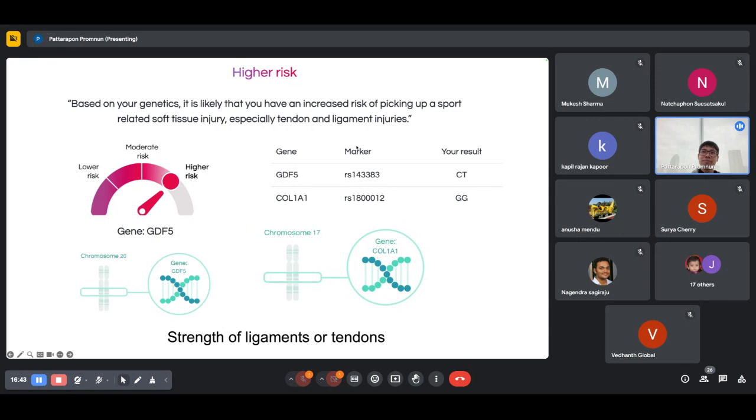Because in most cases, if one person is playing, we don't know that, and we do the same thing, but our DNA is not going to support it, and we are going to be badly injured compared to others, or maybe recover slowly. For me, for example, this is my experience. I like to play badminton, and I have been injured from badminton many times, more than 10 times.